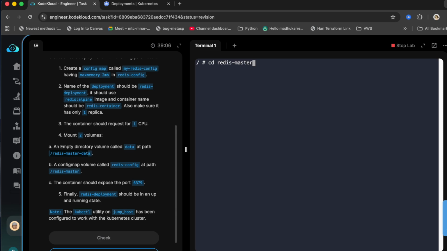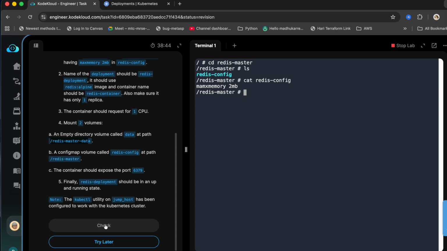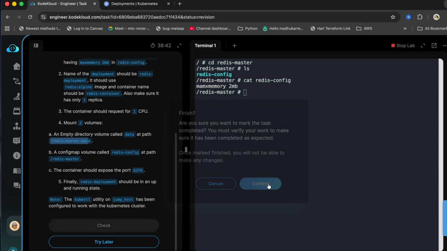If you get into that and cat it out, you can see maxmemory 2mb. So this Redis container uses up to 2 MB memory in RAM from the cluster, so it doesn't exceed that. We set up that limit. If we check the task results now, it's been successful.